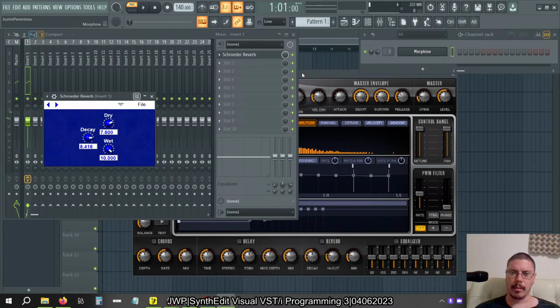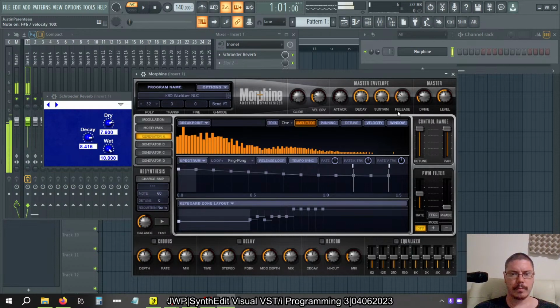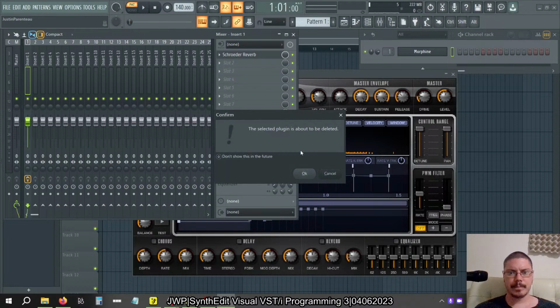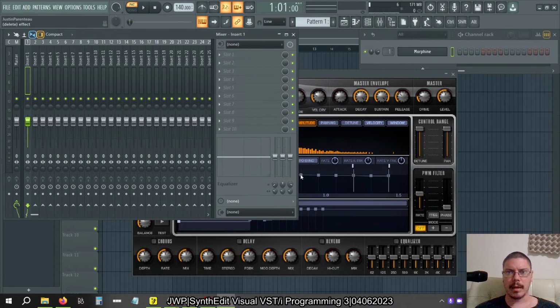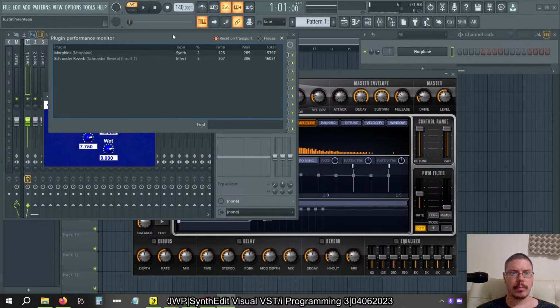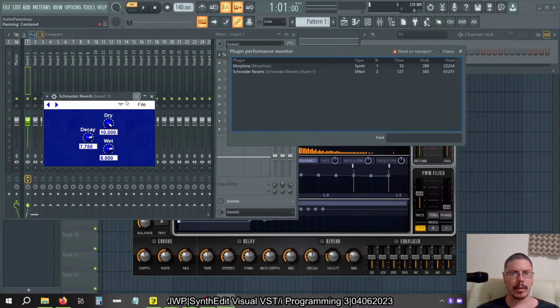So it sounds like a tunnel. All right, so get up out of there. It's effective. I didn't actually check the CPU usage. It's looking pretty negligible. Yeah, Morphine's working harder.